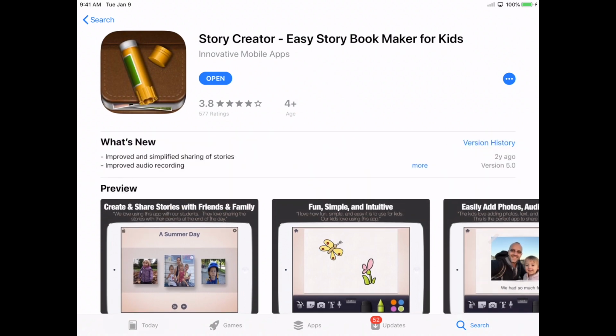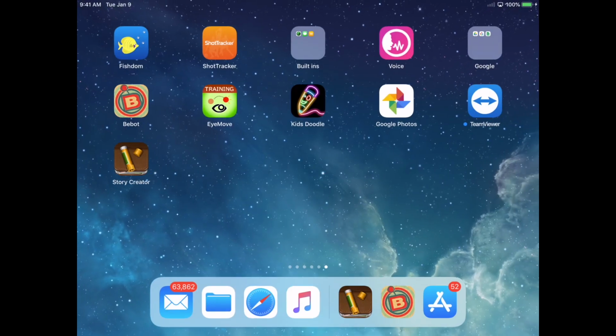You can see that the image is of a brown photo album with maybe a gold and green chapstick on it. If you haven't purchased the app at this point, go ahead and select buy or download. In my case, I've already purchased it, so I have the option to hit open. I also can open this app from my home page. Once it's installed on the iPad, this will be my access to it, and I can open it up by clicking the icon.